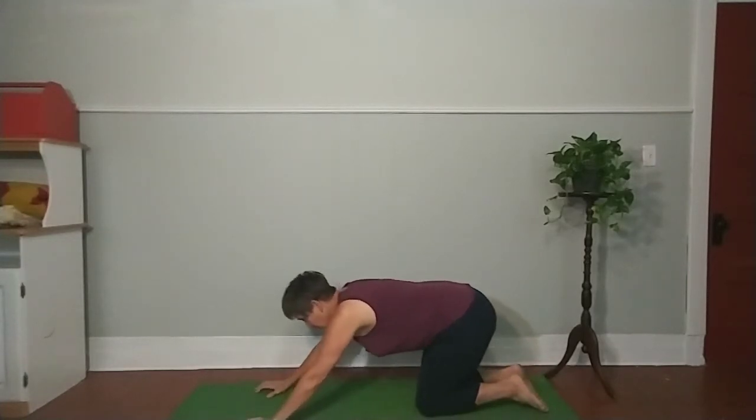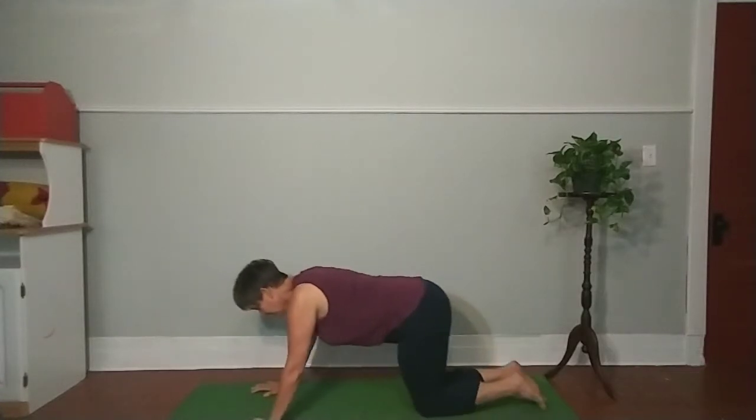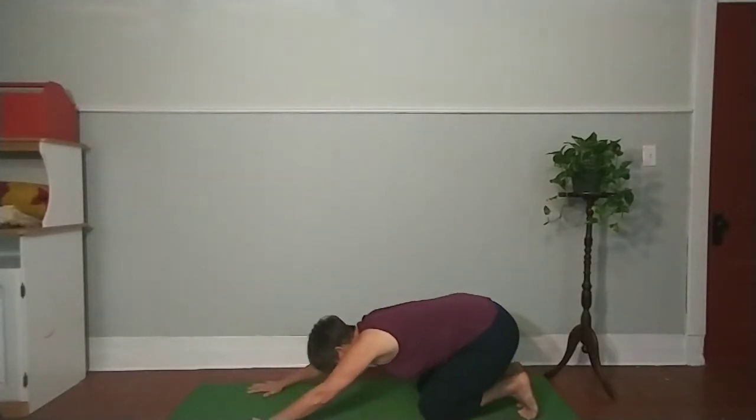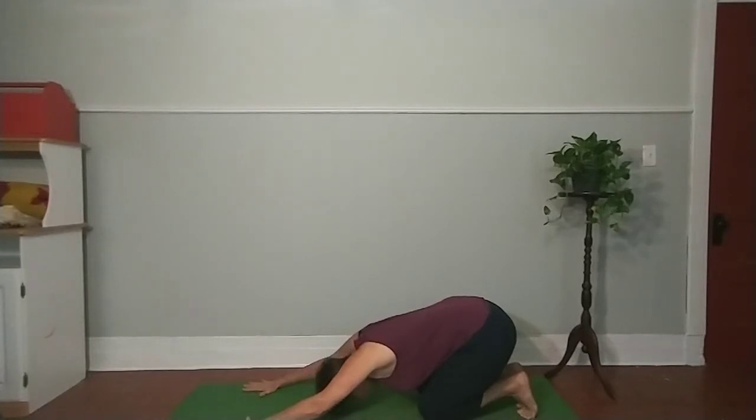All right, shift forward to a knees plank and shift back to puppy pose. Toes tucked under, hips toward heels, arms reaching forward. Chest relaxing down toward the ground. Spread the fingers wide and see if you can sort of draw your arm bones back into the shoulders. Shoulder blades drawing together behind you. Should create a nice bit of a stretch in that upper back.